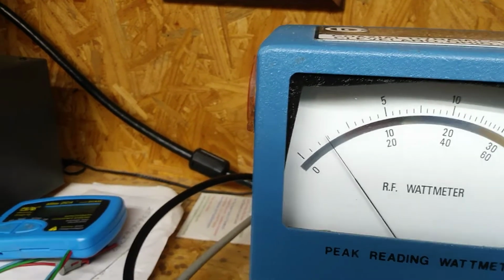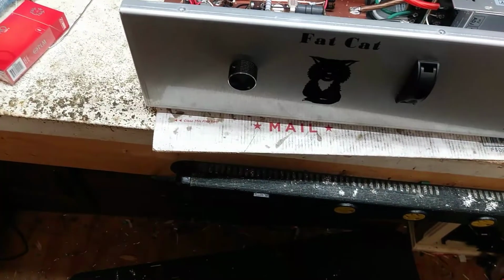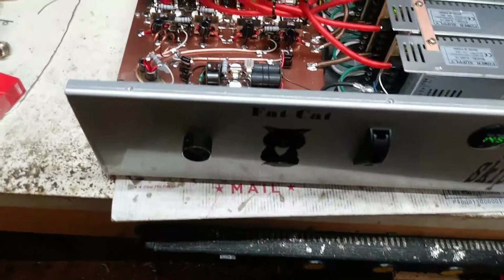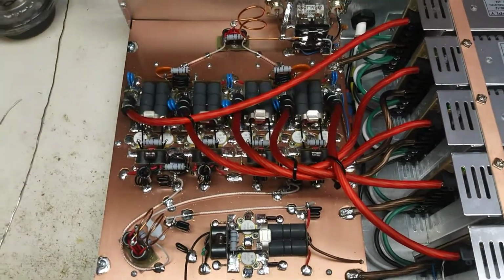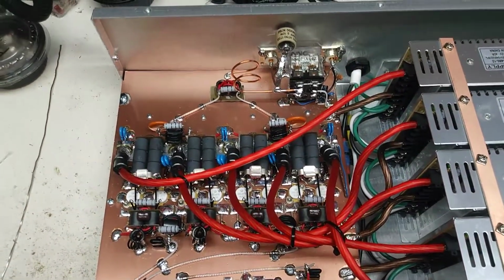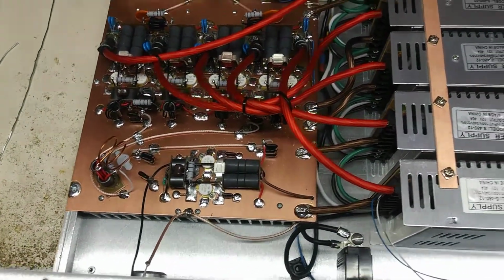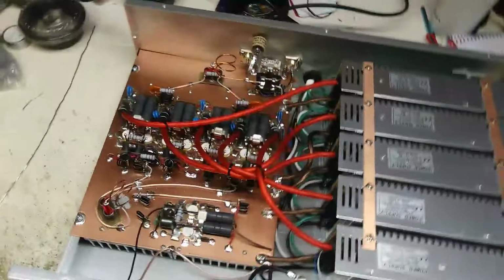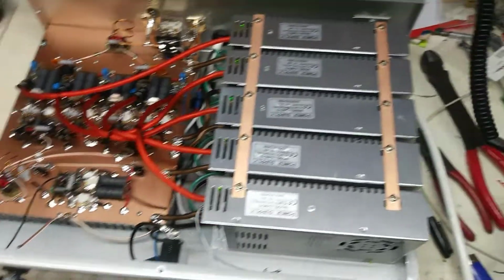Getting about 100, just fine. Where are we at here? It's a 2x8, 30 amp relay. Okay, so. Let's look at the input reflect. Let's see what we got here.